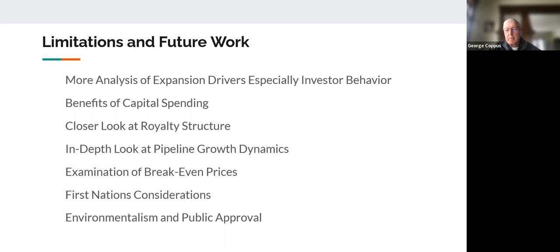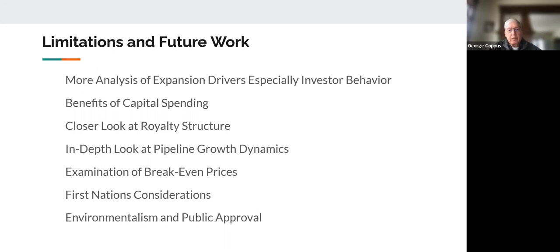Essentially, expansion of oil sands, as modeled in this particular model, will to a certain extent also be dependent on the appetite of investors to allocate money to new facilities. Investors aren't going to just allocate the money based on a simple algorithm. Their view will be influenced by their beliefs about the future. So the thinking of investors will likely play a role in whether or not the expansion proceeds at the maximum possible rate or maybe less than that. So the two-way slider may have to become a three-way slider where some of the money goes back to investors and influences their appetite for more expansion.